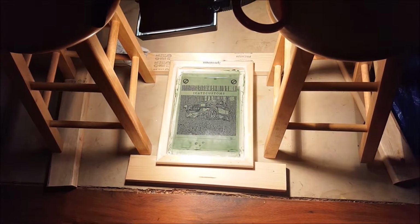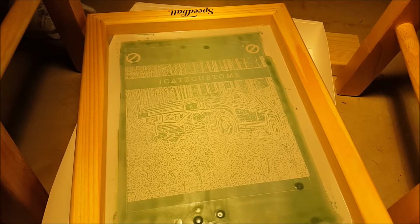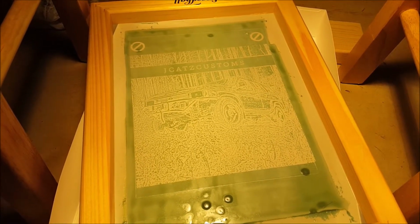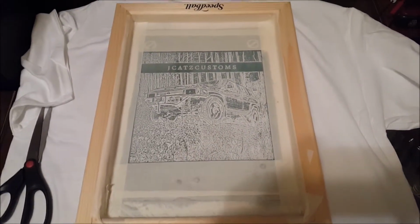We shall see. Alright, just got done rinsing out the screens. You can kind of see our pattern there, so we're going to try to screen print this here in a second after it dries out all the water. And here we have the screen laid out on the shirt. About to throw some ink on here.